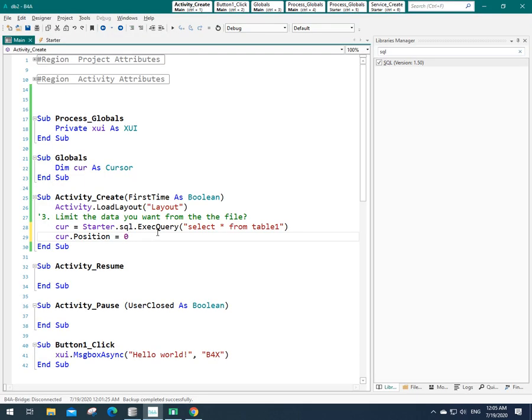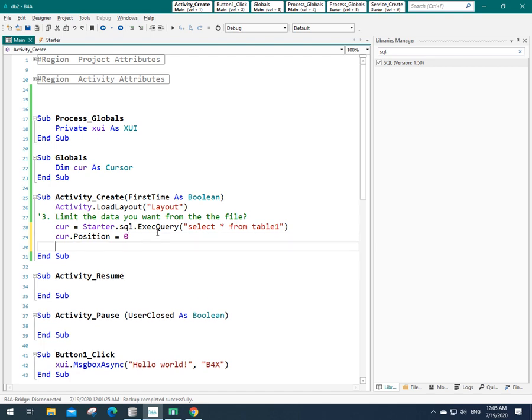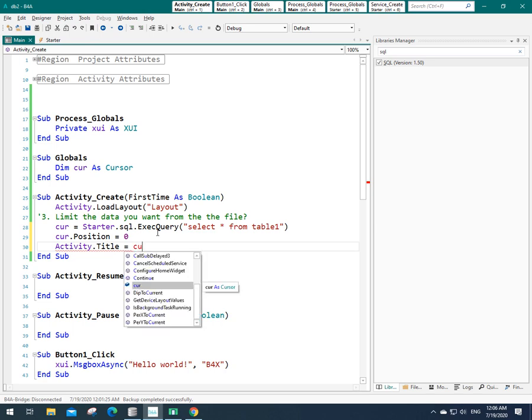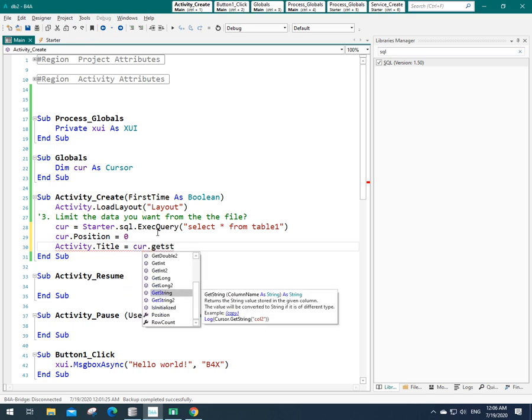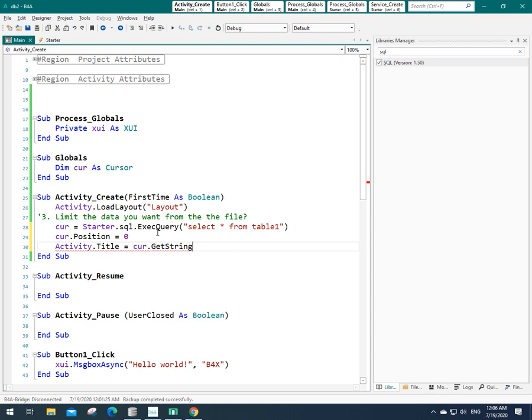Now I want to show the name field in the title of my activity. So I can type Activity.Title is equal to cursor.GetString. Why GetString? Because the type of name field is a string. If, for example, I want to get age field, I need to type GetInt. So now I type GetString and the name of the field.